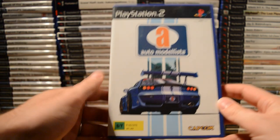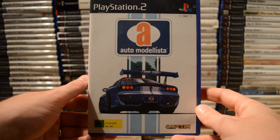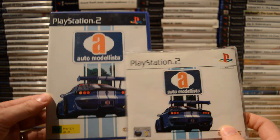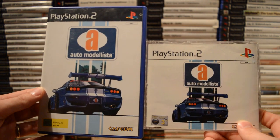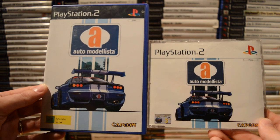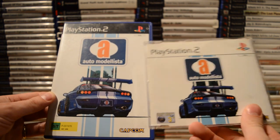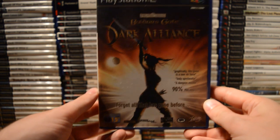Astro Boy. Then Auto Modelista — a really gorgeous cel-shaded driving game. I also have a few promo copies here: a press copy of Auto Modelista. These are full games but have special-looking discs and come in thin jewel cases. I know at this point I'm going to be messing up my alphabetical order again because I have the promo games on a different shelf, but I'll try to manage.